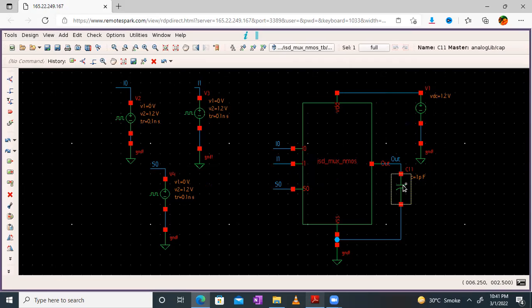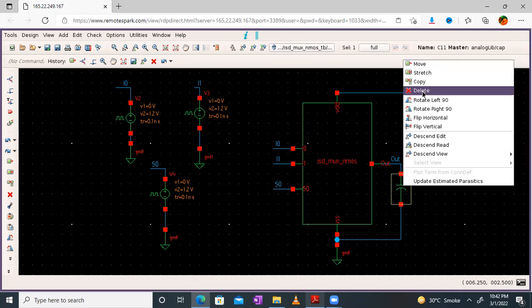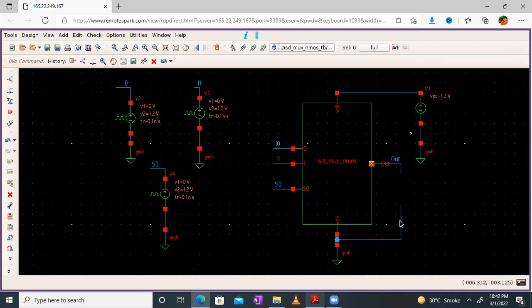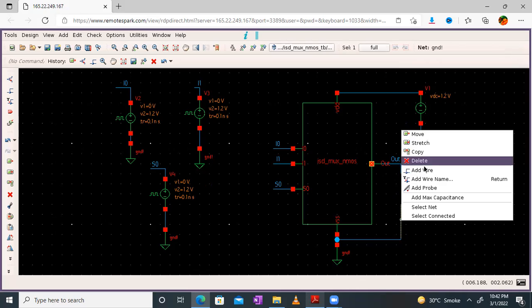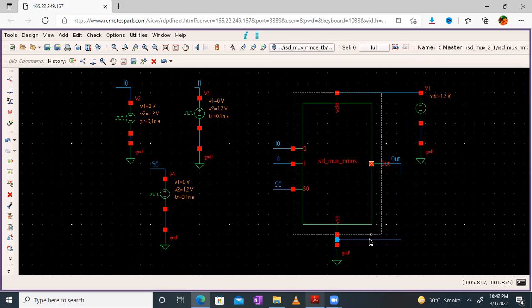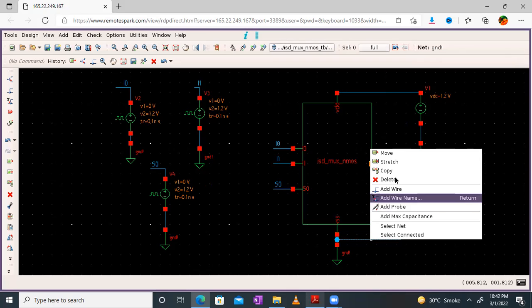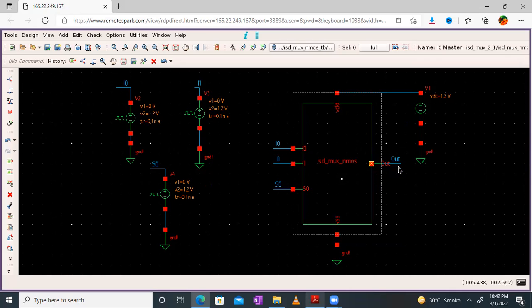What we can do is we can right click and delete this, not a problem. This wire is extra. We can delete the wire. Yeah. And then we can simulate it further. No problem with that. Without capacitor also, it will work. Let me delete this wire.